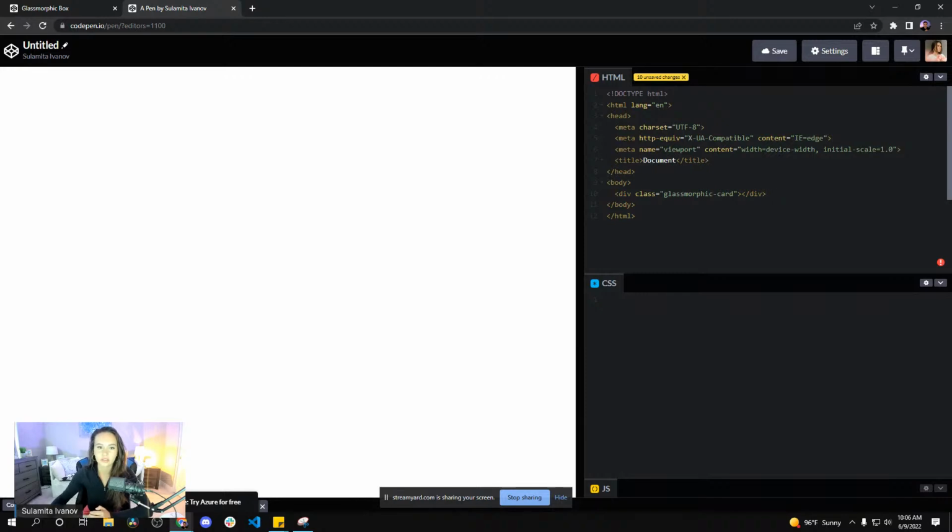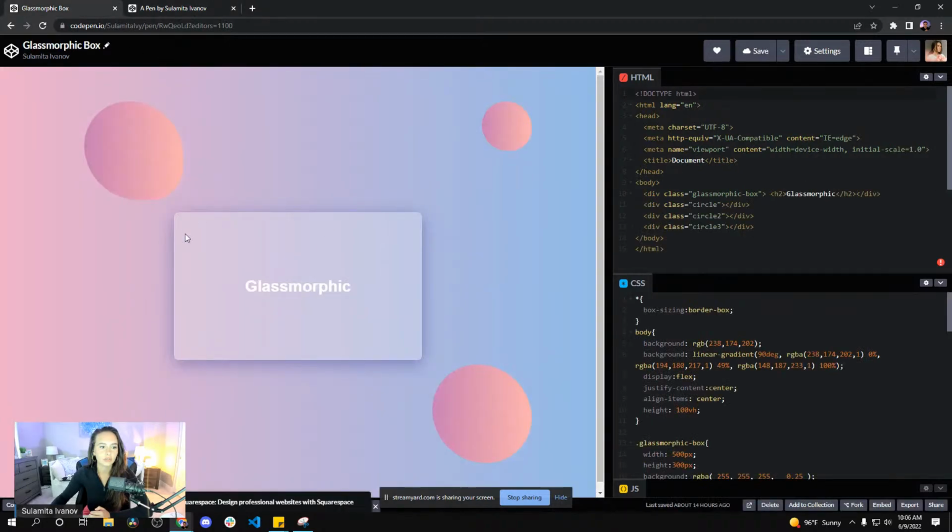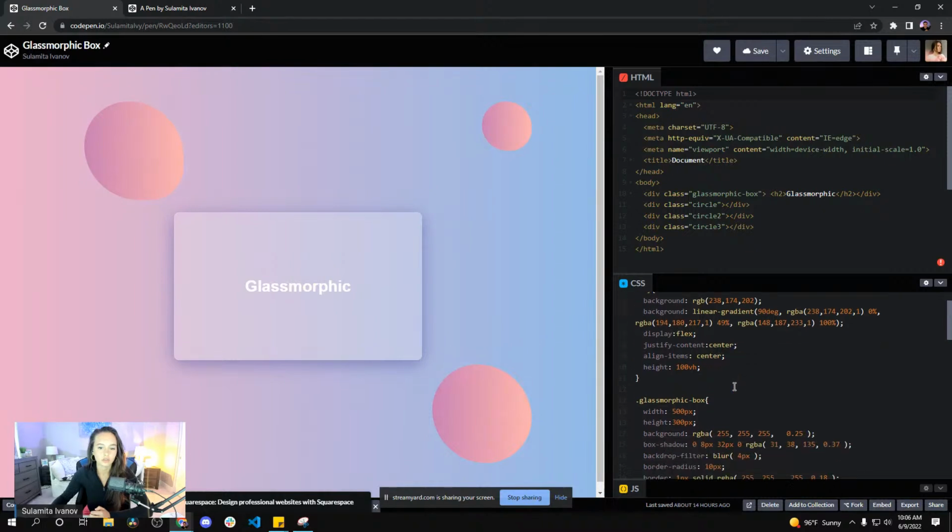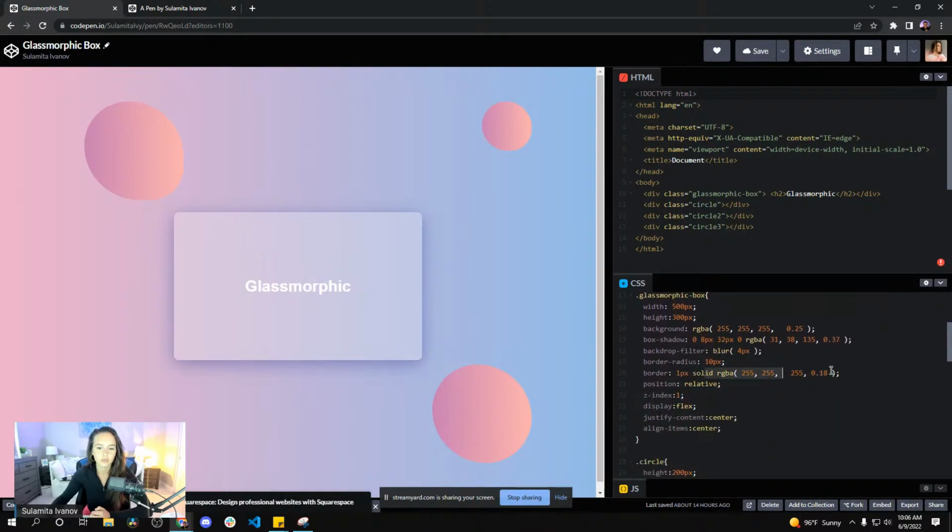So what we're going to do is, we're using a generator, but I'm actually going to show you guys how you can change all of this information over here to how you want it. For example, a backdrop filter blur, that's one of the main things, including the background color, that makes the Glassmorphic card Glassmorphic. The reason is because this is pretty much transparent, and that's what you want out of here. So if we changed this to like red, let's get rid of this.